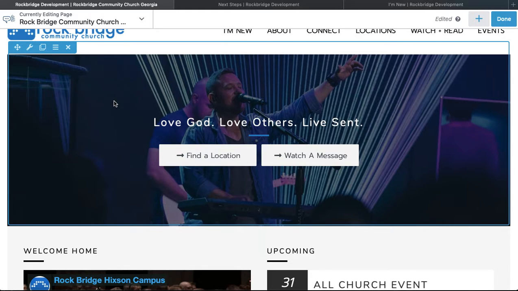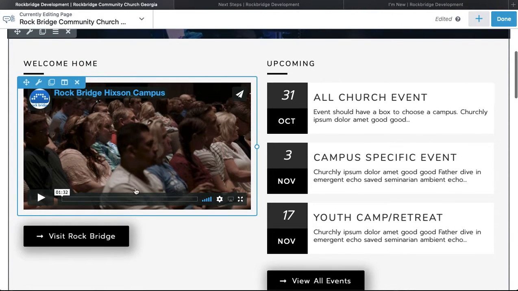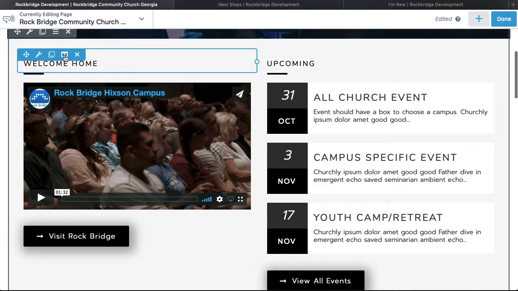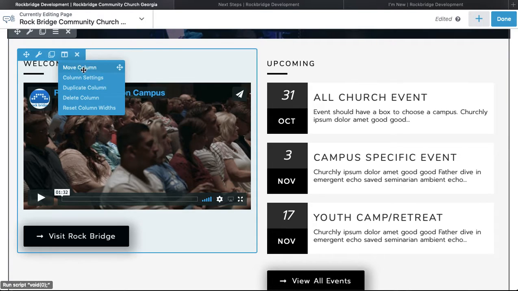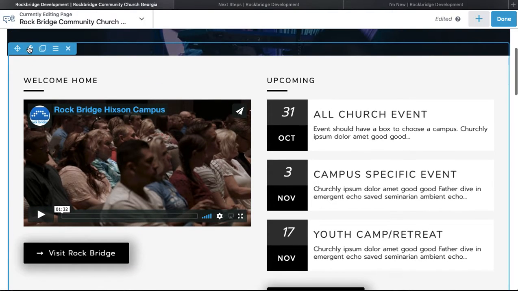Just for way of simplicity, this page builder works like boxes inside of boxes inside of boxes. You have little boxes here. These are modules. You can see how every one of these is individual. There's columns next. You can see when I hover over where it says move column, that whole section is highlighted now. And then you have rows right here. You can see that there's a little blue outline around the entire row. And so you have modules inside of columns, inside of rows, boxes inside of boxes inside of boxes.